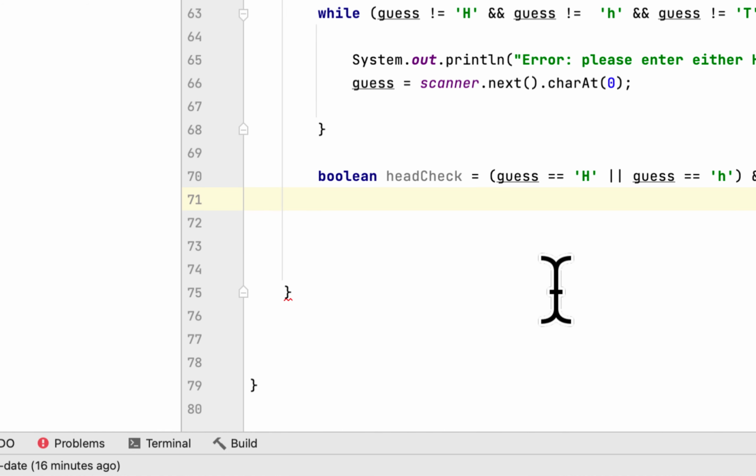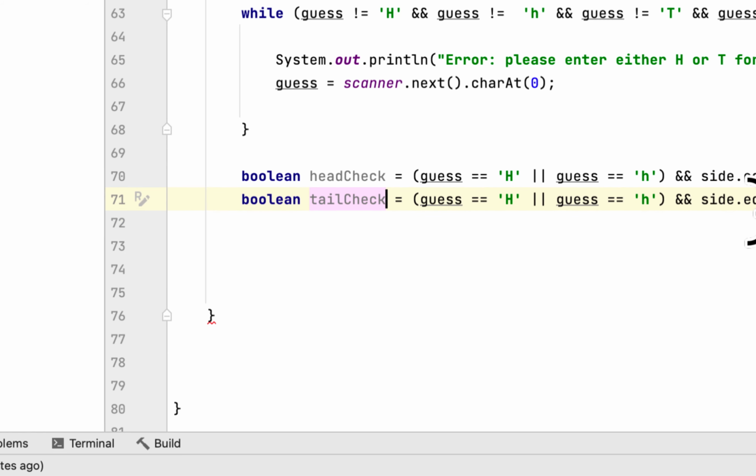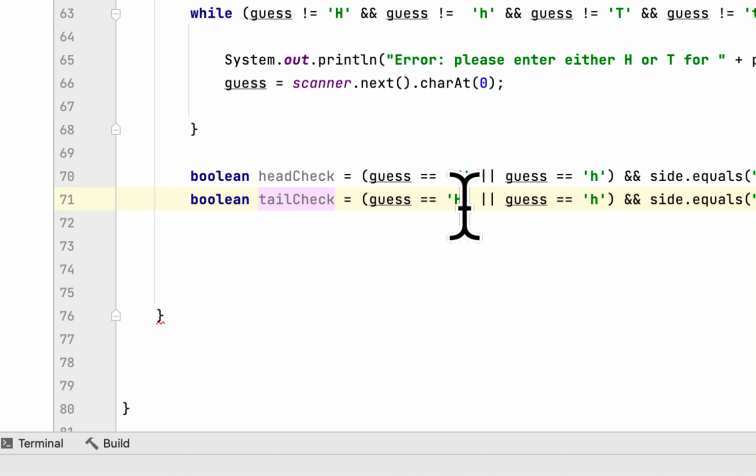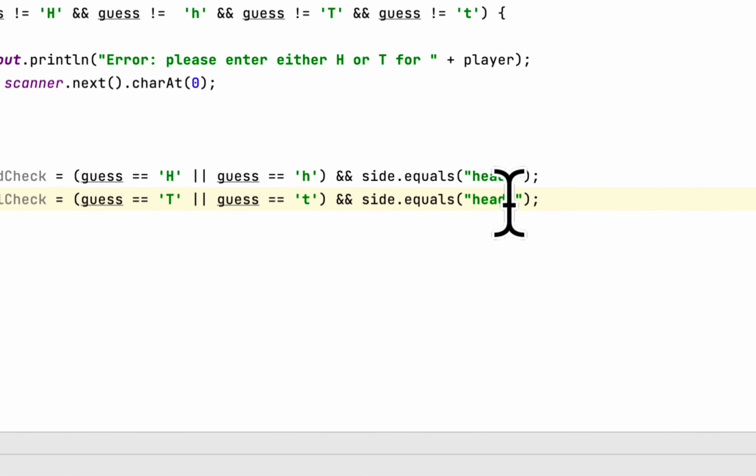So basically we have to copy this and paste it. It will say tailCheck, and we will change here the H to uppercase T, and here to lowercase t, and here to tails.